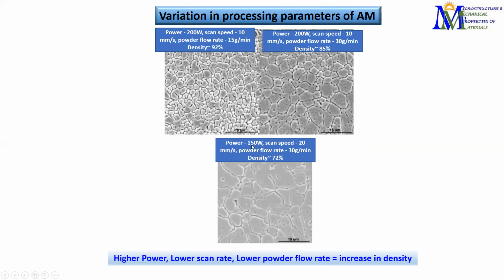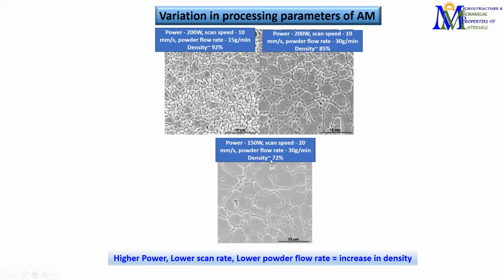We have reduced the power as well as increased the scan speed, and we end up having even coarser microstructure. Not only the microstructure, but we are also sacrificing on the density. If we want to achieve improved density, because finally for any particular component we need to have as high a density as possible to get rid of all the pores and voids. In most cases, these are not preferable unless we want a porous structure for some specific applications.